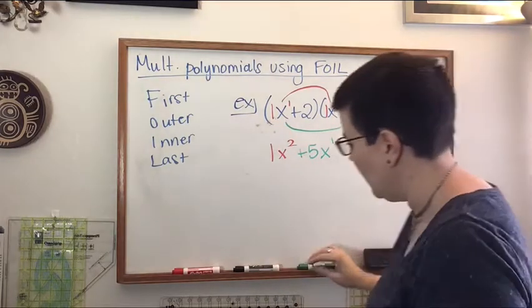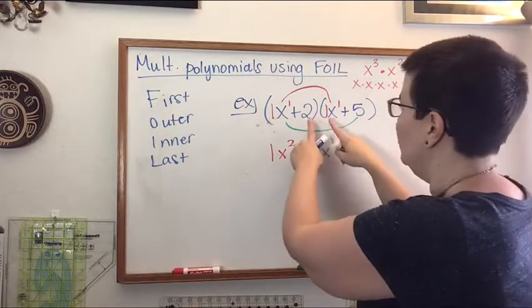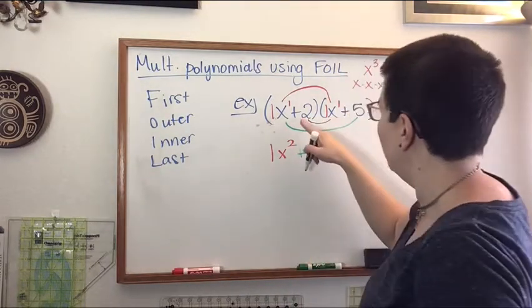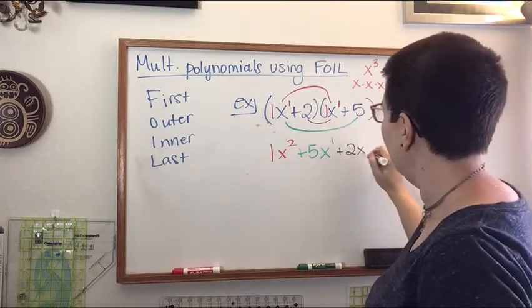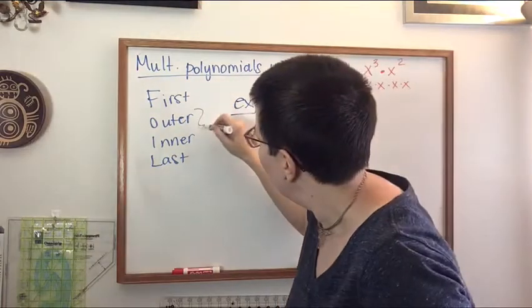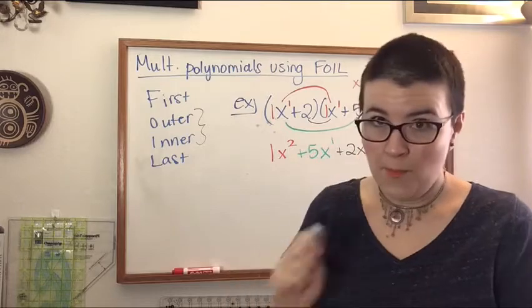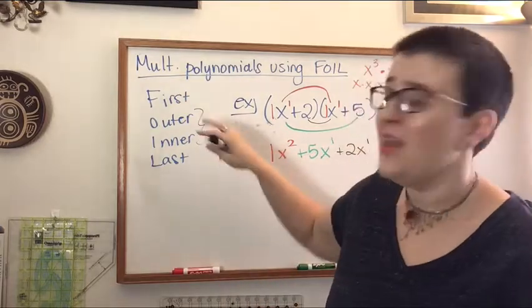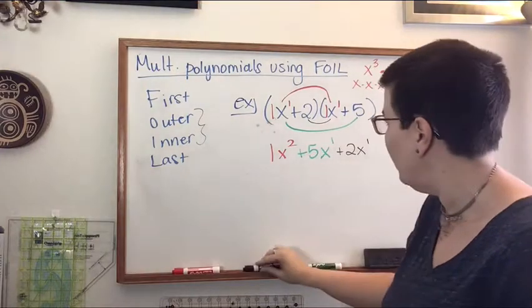It doesn't matter. Then we've got the inner. The inner are going to be the two that are closest together. That's a positive 2 times 1, which is positive 2, and then x to the first comes along. What should happen generally is these outer and inner, and it's not all the time, it depends on the powers and how the problem's written, but a lot of the time, the outer and inner are going to be like terms, and they're going to combine. So these two will combine together.